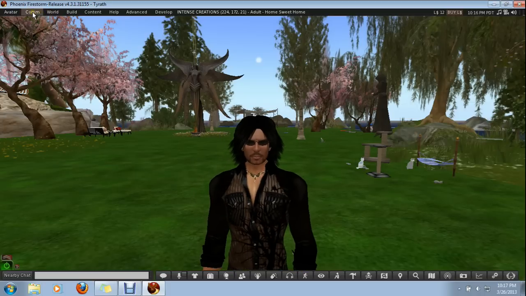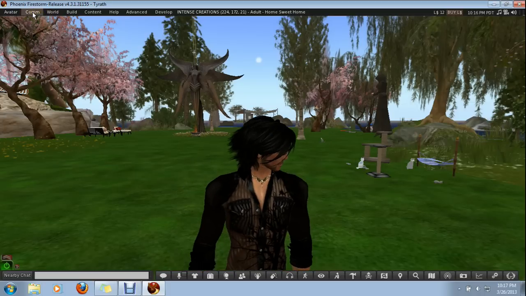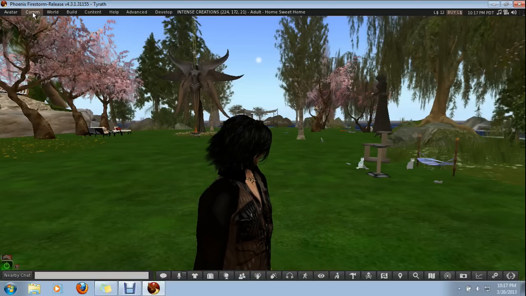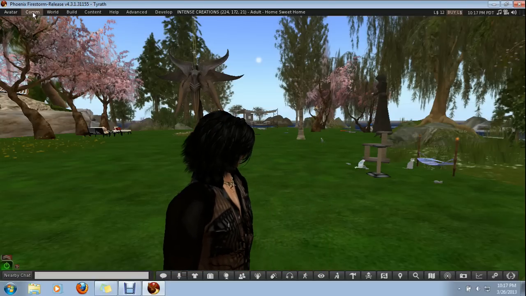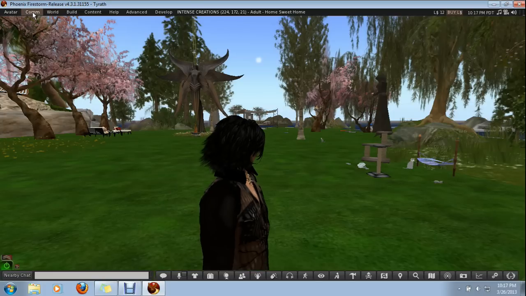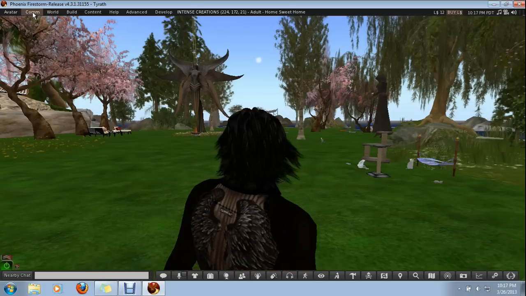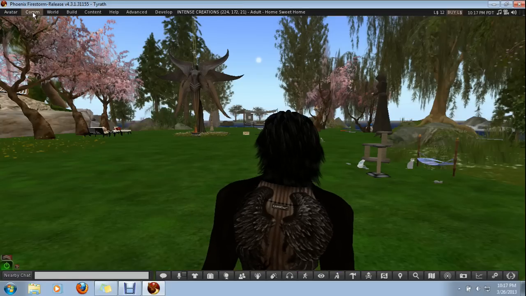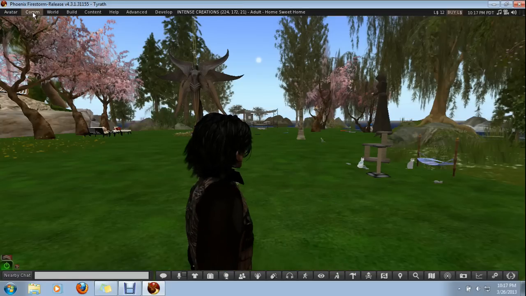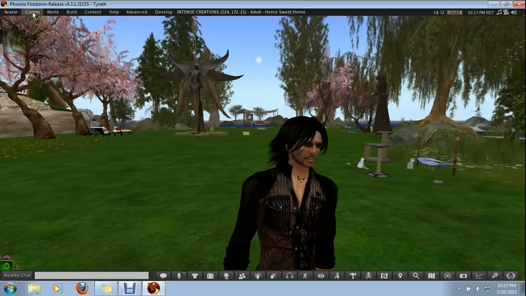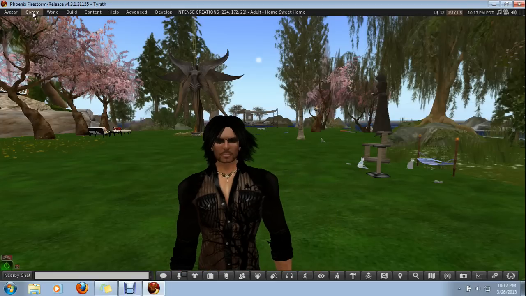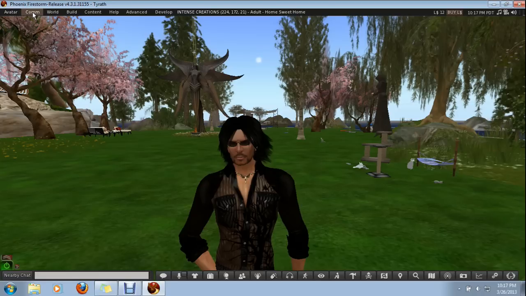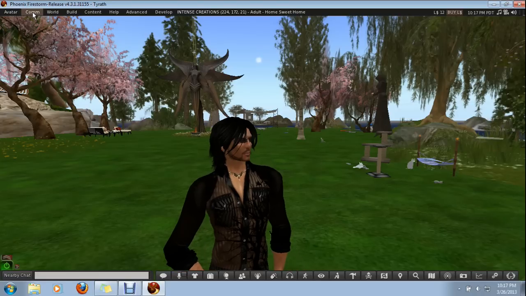Moving to the left again, you're going to see a button that says COMM, short for communications. If you've already been in SL for a while and you've been joining groups, what happens? You get these annoying group notices. I mean, they're not annoying, but you get all these group notices or group chats, and they could be interrupting you. I bet you want to know how to get rid of those. Well, you could leave the groups, but what if you don't want to leave? What if the group means you get a discount from the store, or you just want to be part of the group?